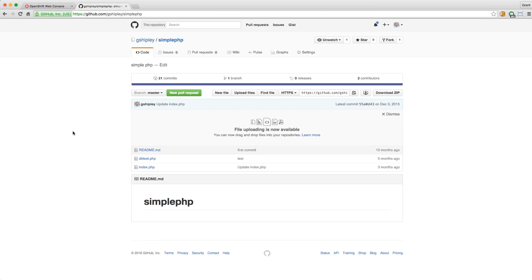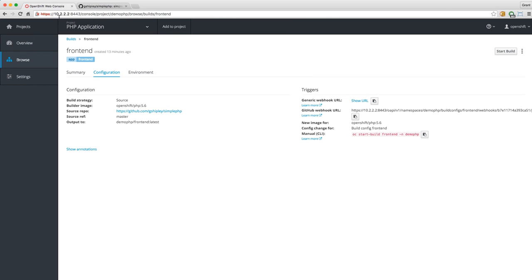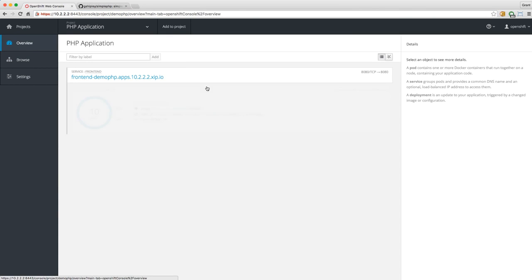Now, that's not actually going to work for my environment because why? I am on a private IP address, so it's not actually going to be accessible from the outside network. But if it was, and I made that change, it would automatically update this build with some new stuff, okay?